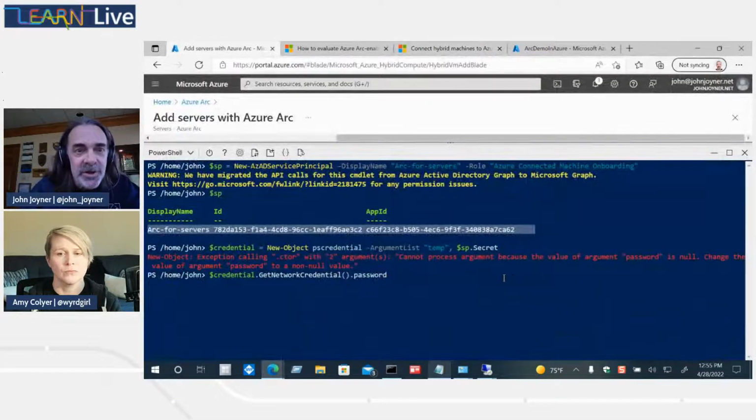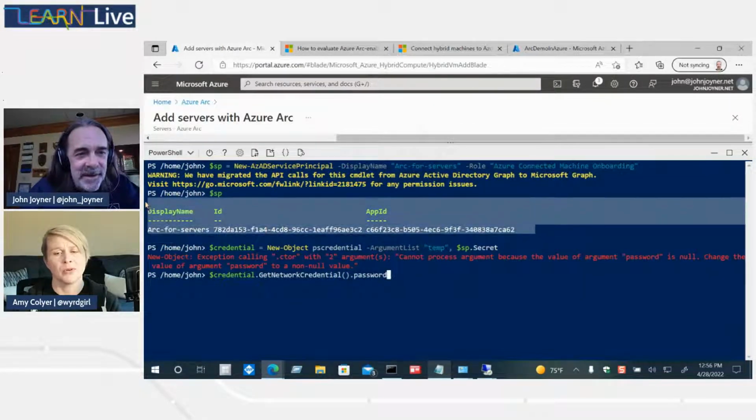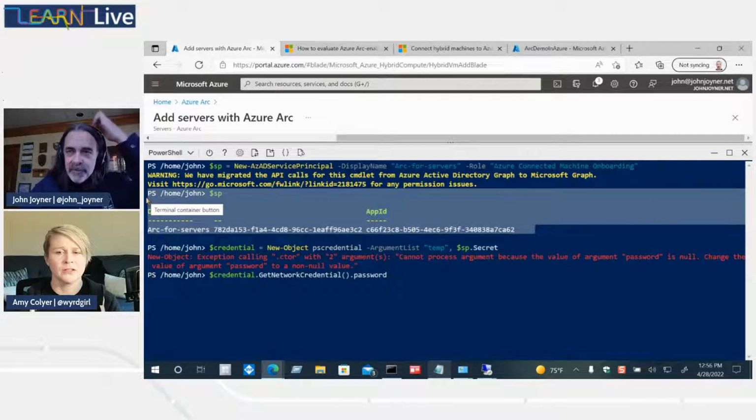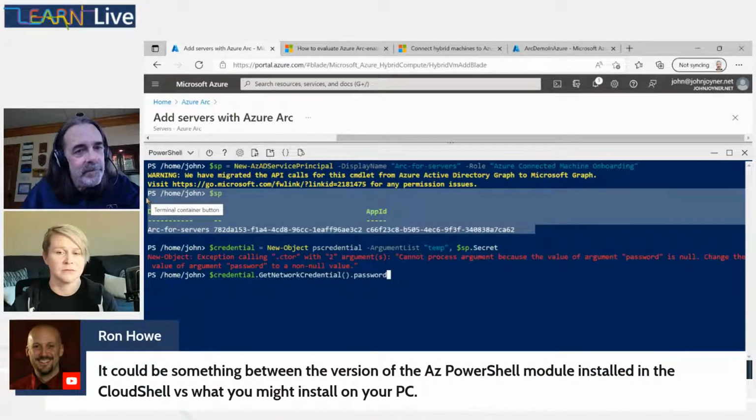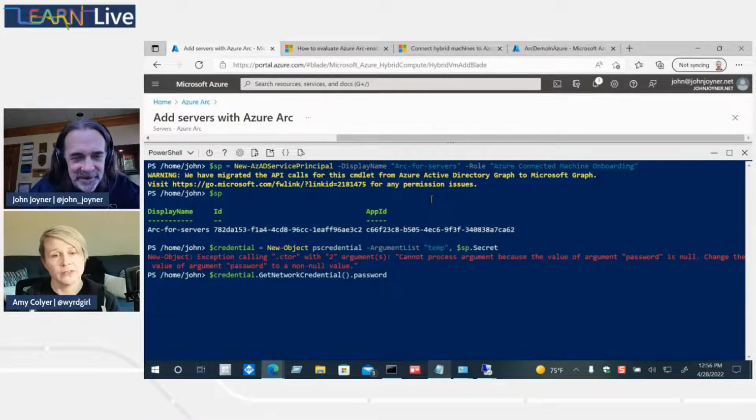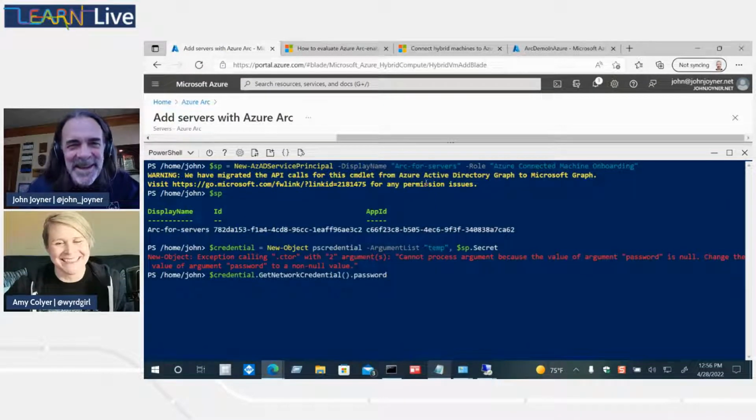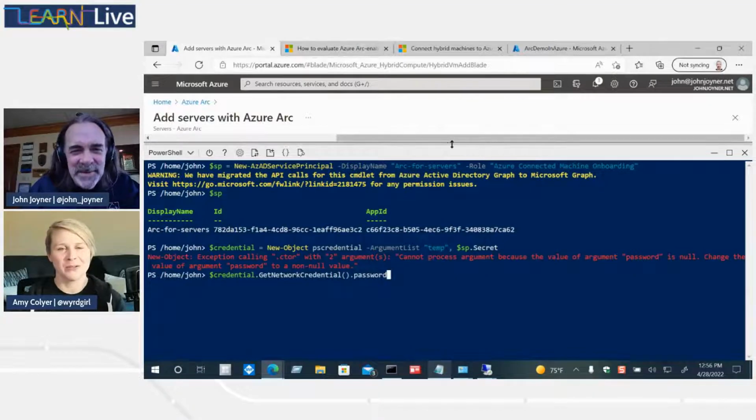My apologies, I don't know what to say. It could be something between the version of the Az PowerShell module installed in Cloud Shell versus what you might have on your PC. I'm not using my PC; this is in Cloud Shell. It worked two days ago. It works when no one's watching.